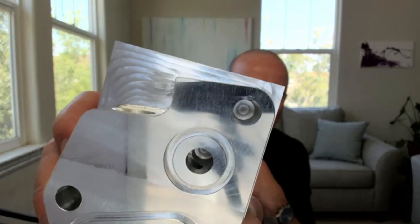To do that in this setup was super easy. Didn't really have to do much, but I'll show you how I did that, because you need to change the orientation from your tool coming this way to set your orientation with that bore. So I'll show you how I did that.